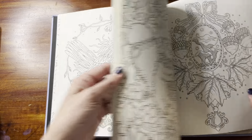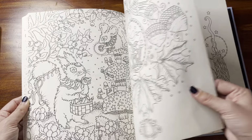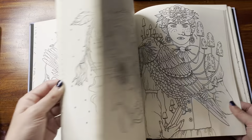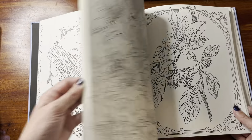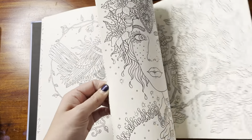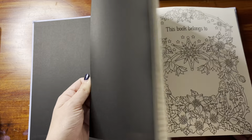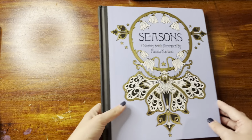So that one, the page is a little warped. I must have used a whole lot of water for that. I don't think there's anything else in here. I don't think so. No, doesn't look like it. So that is Seasons by Hannah Carlson.